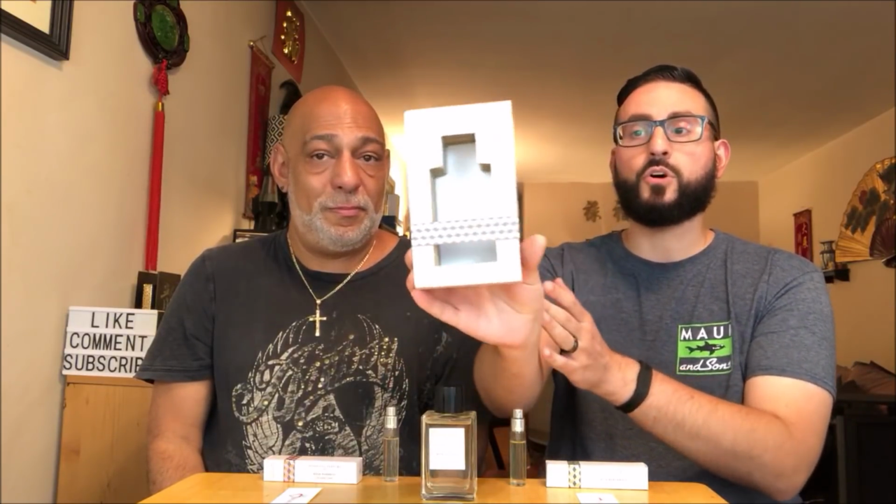Yeah, that's right. And part of the brand's vision or mission is that they want to utilize sustainably sourced ingredients, and that goes from the naturals that are utilized in the fragrances themselves all the way up to the repurposed cardboard that's used in their presentation. So I think that's pretty cool. And as a matter of fact, on the back here, it says that we believe that sustainable beauty is essential.